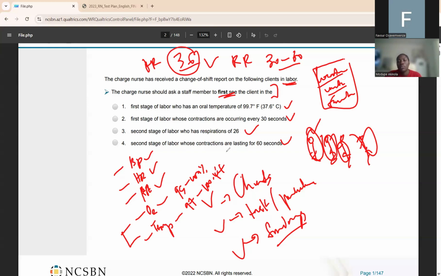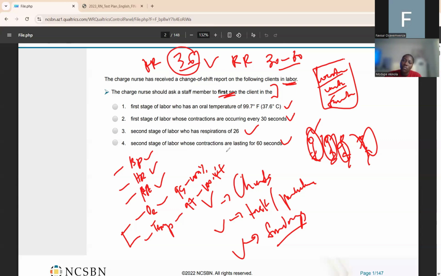Forget what you are going to see on Google. Forget what you are going to see on any program. This is what you need to know. This is what you need for the NCLEX exam. When you start working as a nurse, it can change. In your facility, they might not tell you that this amount of temperature is good. Remember, you are dealing with textbook information, a nursing world that they made to be perfect.